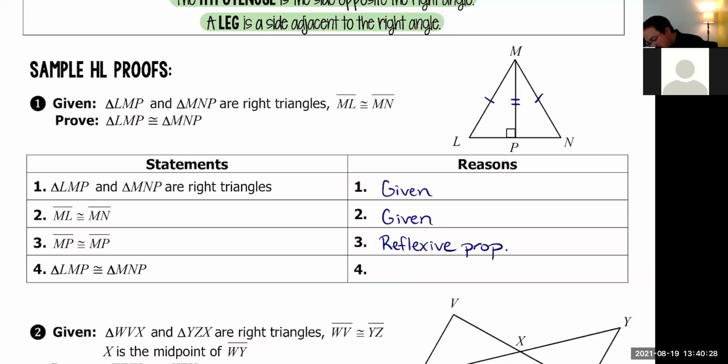And if I look at the diagram, because they are both right triangles, which was stated, and because we have the hypotenuse, which was the ML and the MN congruent to each other, and one of the legs congruent to each other, that's all you need. Right triangles with a congruent hypotenuse and a congruent leg is enough to say that they are congruent based off of hypotenuse leg. Actually, I'm going to go more specific. Hypotenuse leg right triangle congruence. Because it wouldn't have been allowed if it was just any other type of triangle.